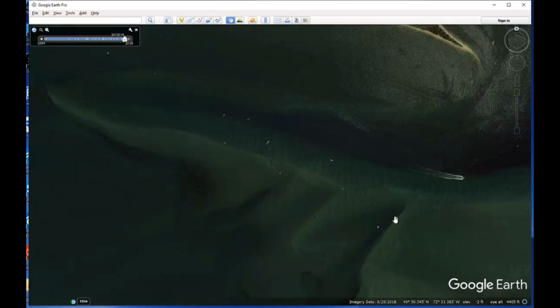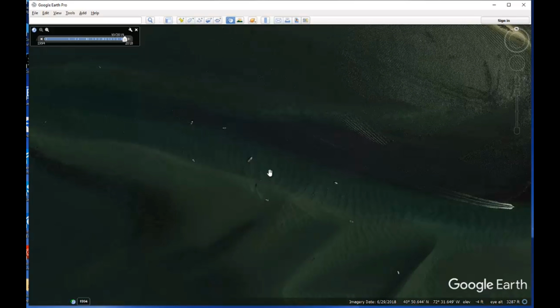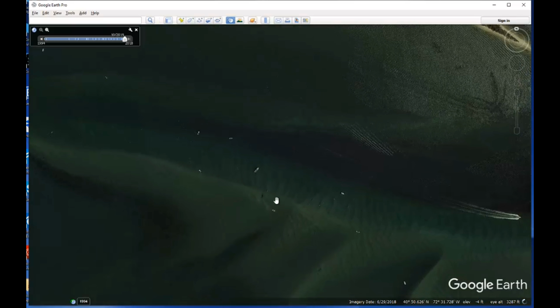The same thing. It's like these little finger cuts in here. You can imagine the current running across this and dropping into these little channels. How can that not be good for fluke fishing? And in fact, you can see a bunch of boats are here drifting. And I could look at the imagery date and go, well, this is late June. It's a great time to be fluking in these bays. That's what these guys are doing.